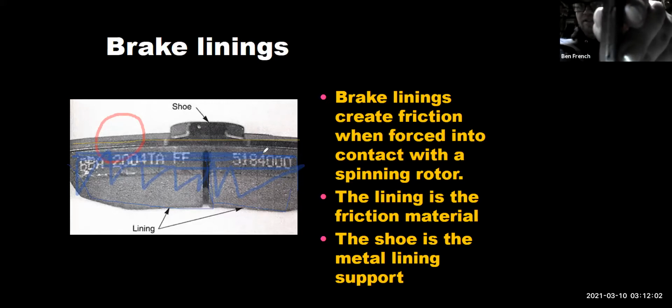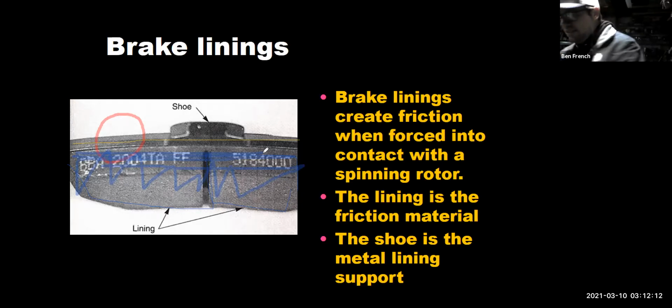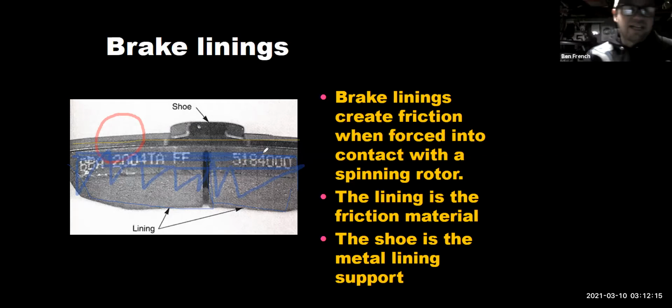You can see there that the friction material is about the same thickness. Looks like a sandwich, right? It's the same thickness as the backing plate, okay? And because I changed it when I did, it didn't ruin the rotors or anything.